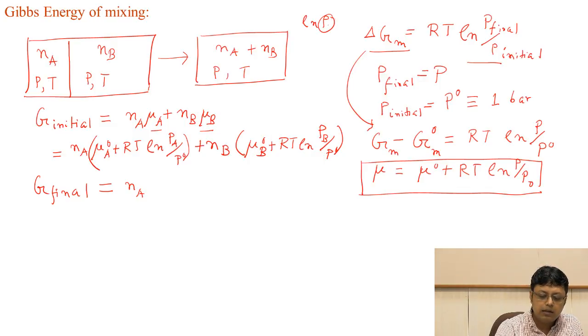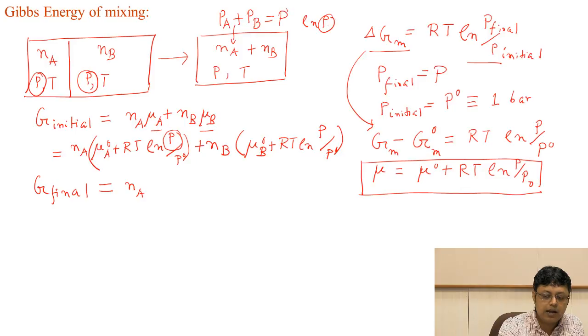Now remember, what is this PA? It was basically before mixing, but before mixing we took it to be pressure P. So instead of PA and PB, we could write it as P itself, and we'll denote the partial pressure as PA and PB, because the initial pressure, which is the pressure of A or pressure of B when the gases were not mixed, was nothing but P. It was because the pressure was kept the same for A and B. But in the final case, the pressure of A is nothing but the partial pressure, and the pressure of B is the partial pressure of B.